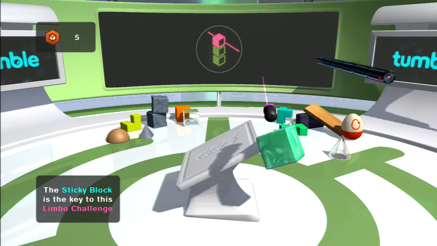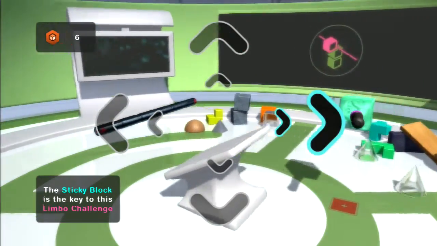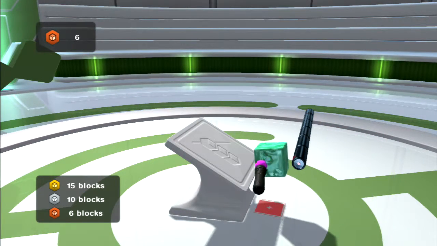What did it say before that? The sticky block is the key to this level. Okay, I kind of remember this one already. Basically, you just put the sticky block right here.